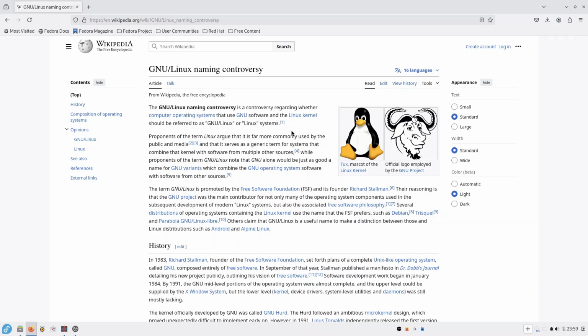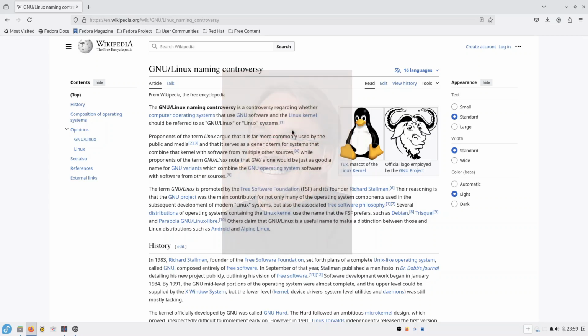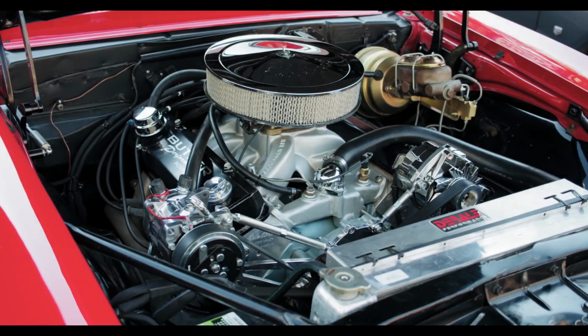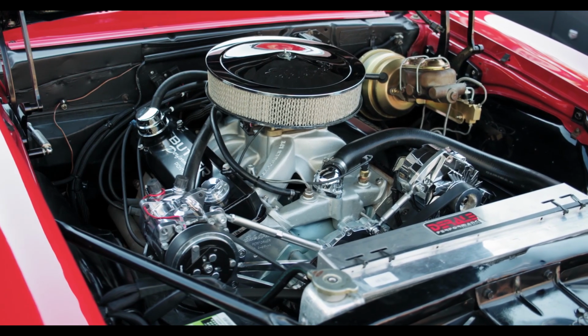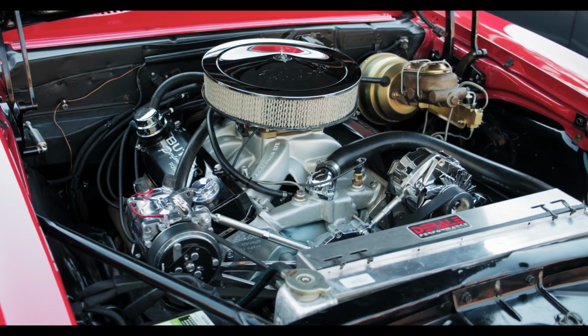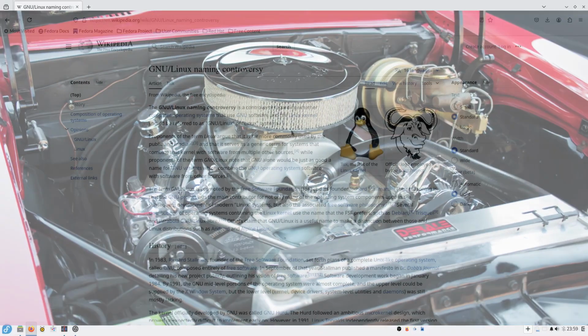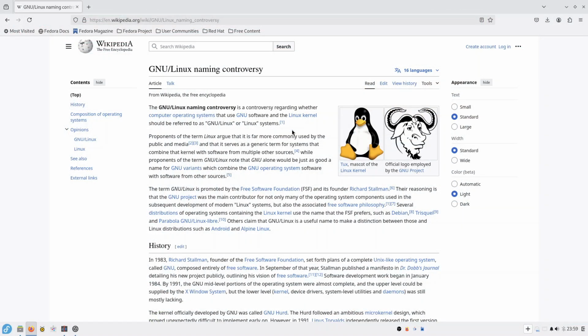Linux was written in the early 90s by a man called Linus Torvalds, and it's responsible for interacting with your hardware devices and stuff like that. It's the engine, it's the kernel, it's the thing that makes things work. But the actual operating system is called GNU Linux. So GNU Linux is the Linux kernel with a load of applications and software written on top of it to make it into an actual operating system.